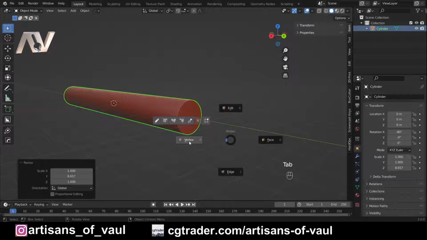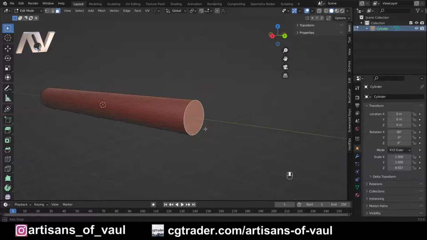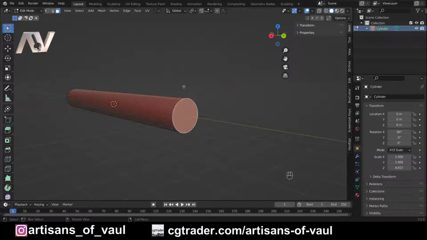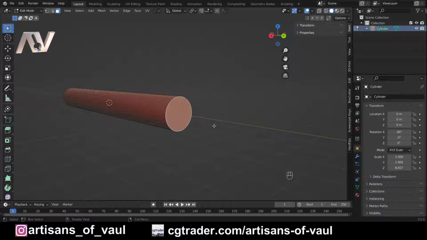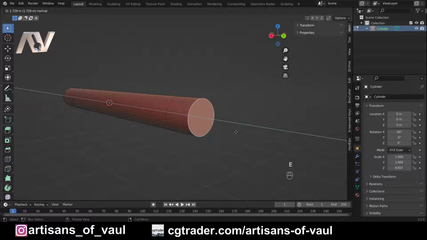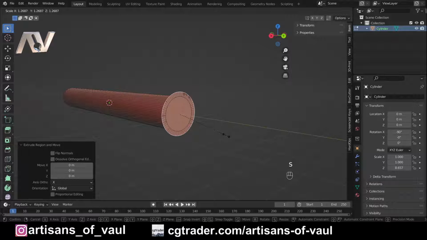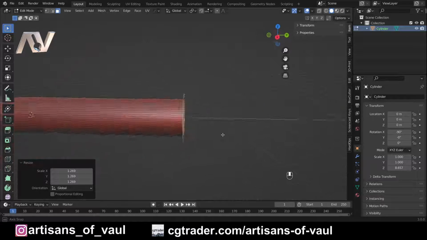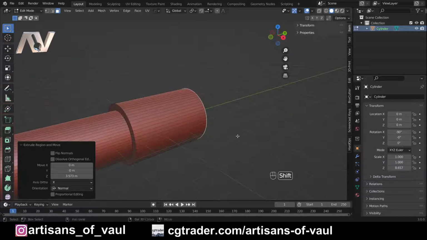Now, I've got Machine Tools, so I can do this relatively quickly, but obviously you can go to the top and go into face mode. I'm going to select the face at the end, to make the muzzle of the barrel larger. If I scale it, it's just going to scale the whole thing, and obviously we don't want that. So I need to extrude it first by pressing E, then I can press Escape, but that extruded face is still there, so I can then press S to make that larger. That's probably about right, and then I can extrude that to bring that out a little bit further.